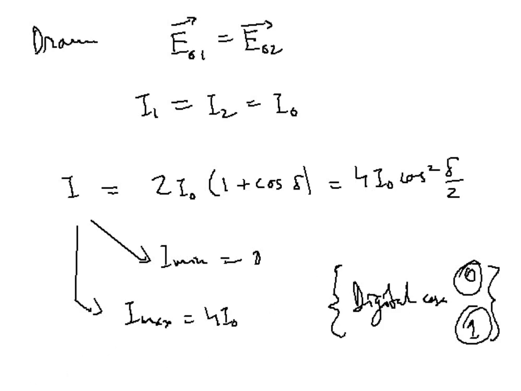Now, see, digital, how? In digital input we can have only two possibilities, either 0 or 1. Here you see, I am just basically dramatizing. In this case, the minimum, you will not see anything, total darkness. And in this case, you will have total brightness, 4 times. Extreme redistribution of energy. This is what I want to say. So is this entirely 0 at this particular point? No, the energy has been redistributed to this point. So extreme redistribution of energy.